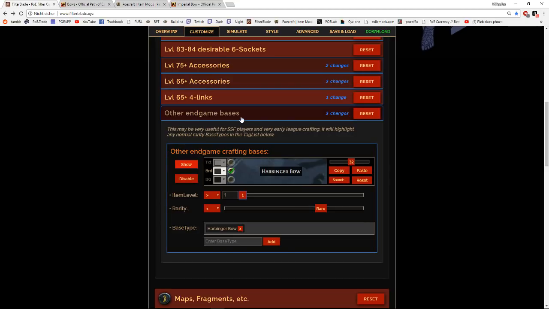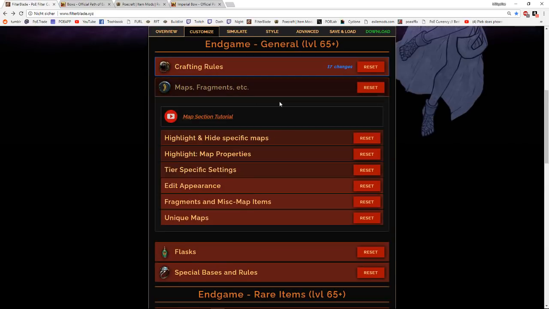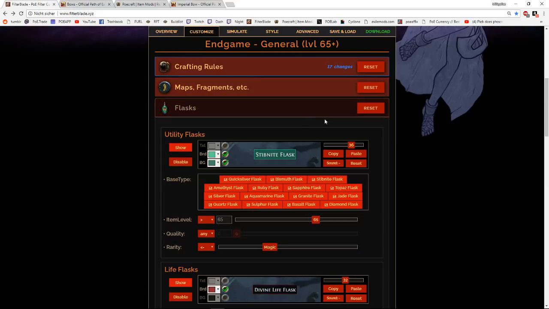It can help early on. In stricter filters, I kick it out. I mainly kick it out then. So if you want, keep it in. Maps, fragments, etc. I just keep it like it is usually, but you can set up something stricter later on. If you only want to see shaped, you either shaped atlas, just show the shaped items, for example, or specific maps. You can set it up here.